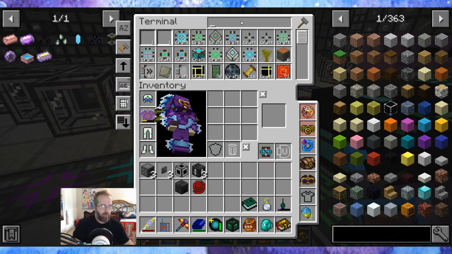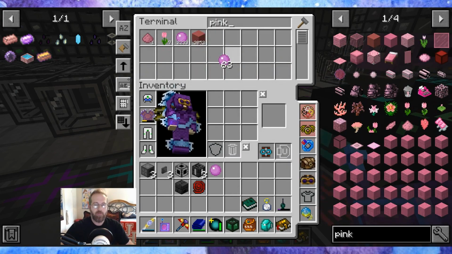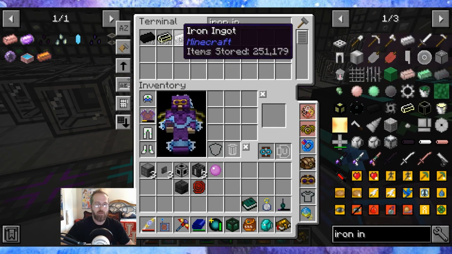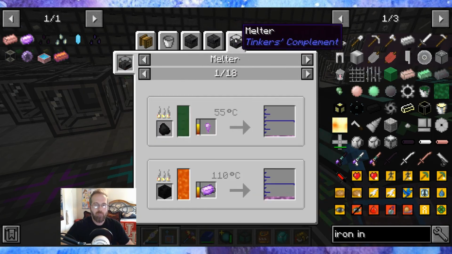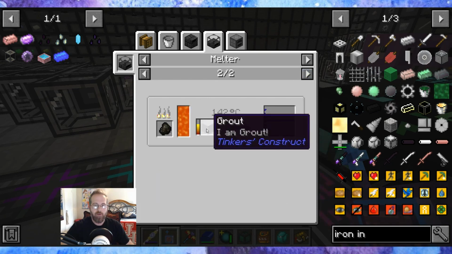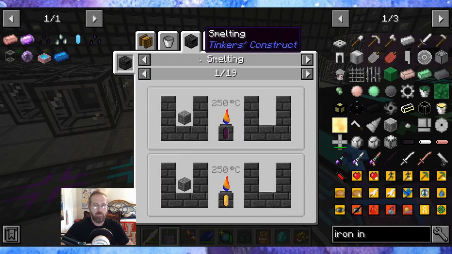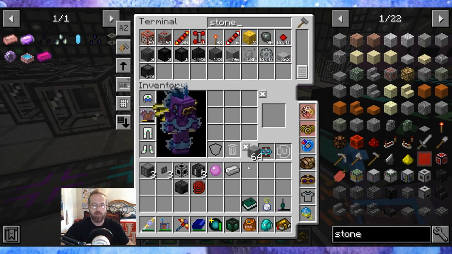Oh yeah, and then let's grab pink. Was a pink slime, right? Pink. I only need one, really. We need the iron ingot. Cool. What else was night slime made out of? Alloy, molten iron, and seared stone. It should just be straight up stone, right? Oh, you can melt grout into seared stone. Seared bricks into seared stone. Yeah, and then it's just stone, regular stone. Cool. Let's go stone. Like that.